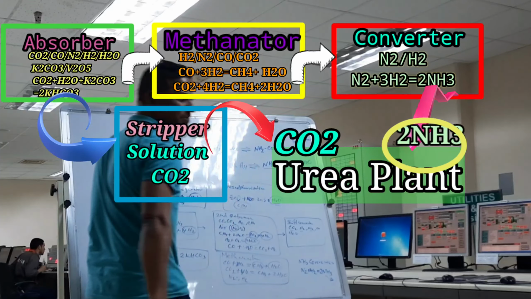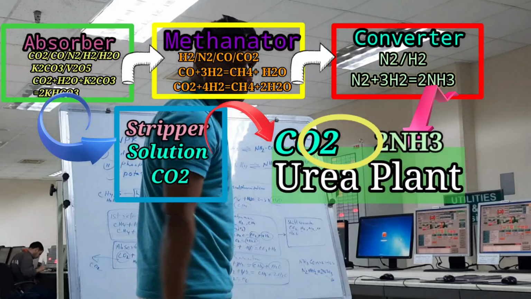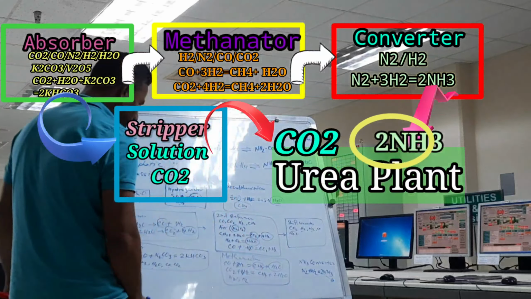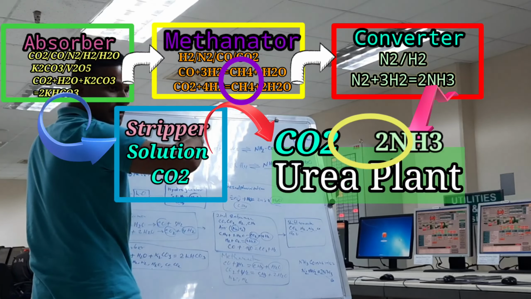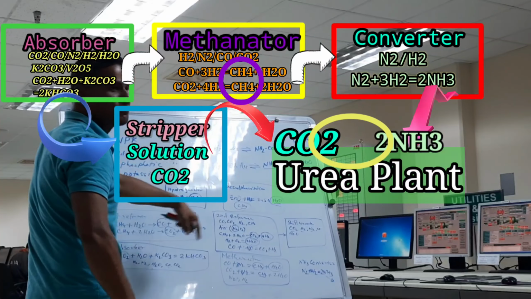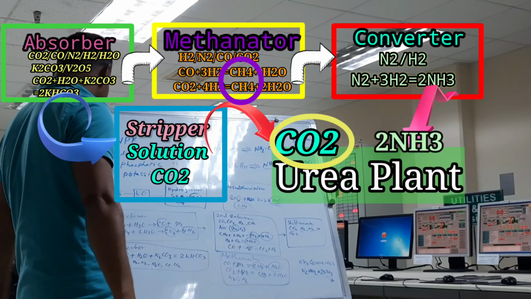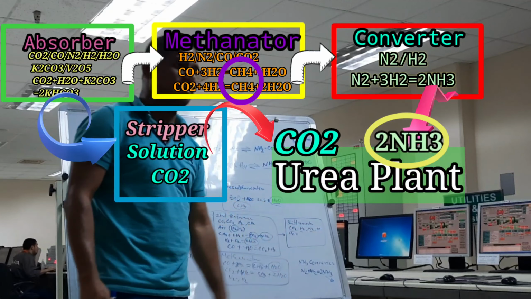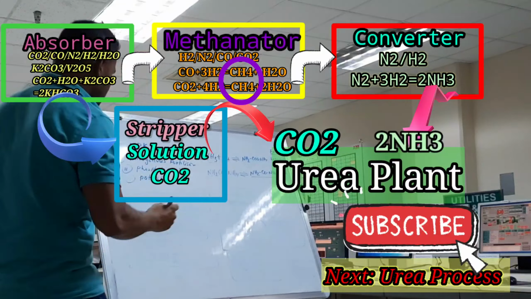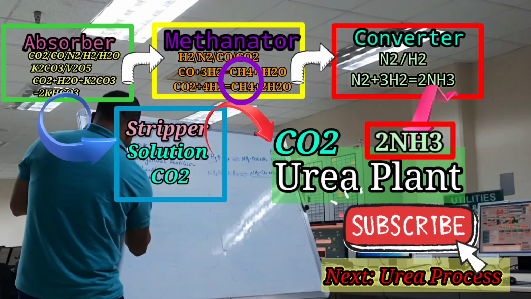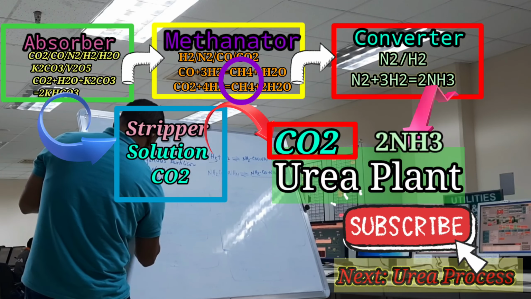Around maybe 70% ammonia is produced, and the remaining is produced in the synthesis system and refrigeration system. And this methane will recirculate; it will come again to the process. Okay? So in this way, from the ammonia plant, we are getting carbon dioxide and ammonia. So finally, we get 2 moles of ammonia, okay? 2 moles of ammonia and CO2.